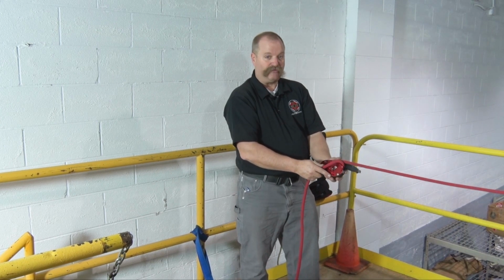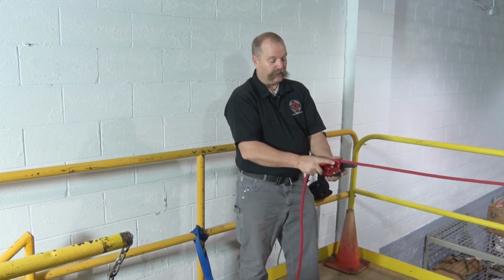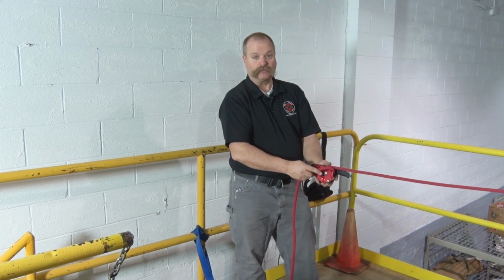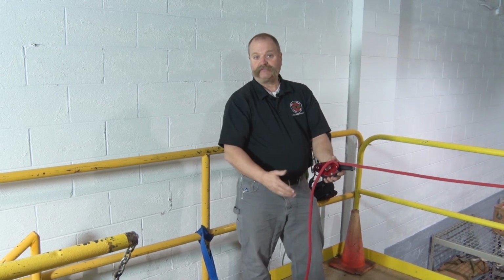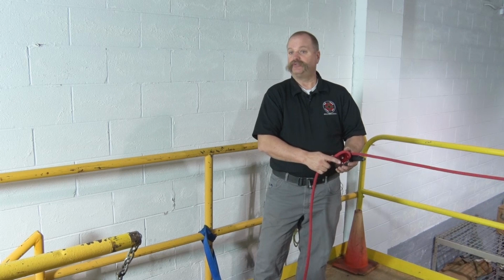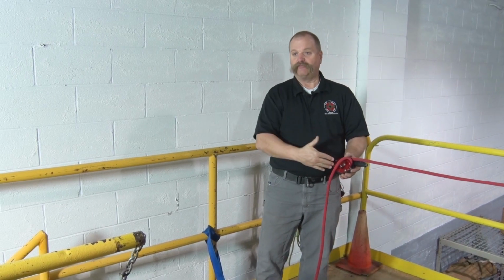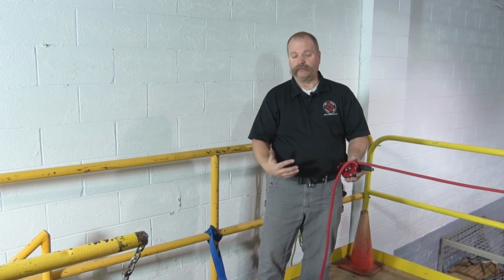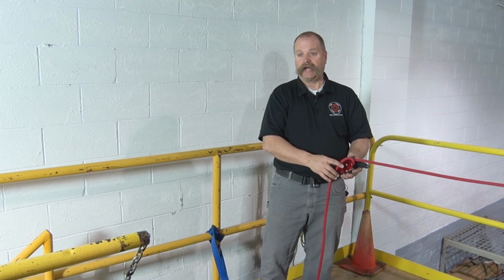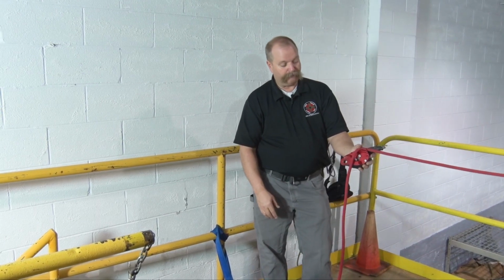So combined with the fact that I have a routine or a normal way that I always put this together, the chances of us rigging this thing backwards should be pretty low. Of course, our final safeguard is always going to be to have someone double check it. So if I build the system, someone else will come over and verify that I built it correctly, and that would include things like, did I build the anchor correctly? Are the carabiners locked and oriented, and so forth? So that's how we get the thing rigged up.